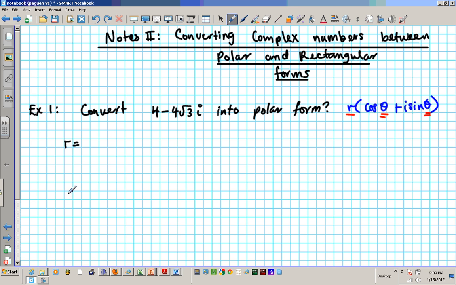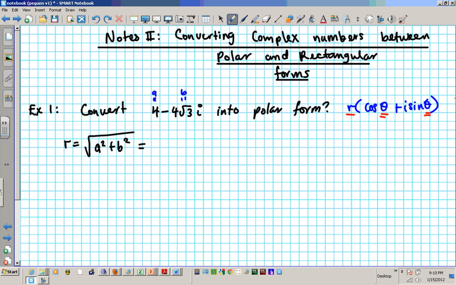Okay, it's just like the example we just did. We're going to use the formula square root of a squared plus b squared, due to Pythagoras, because we're looking for the length of the hypotenuse. This is r squared, we root both sides to get this here. What is a? A is the number that comes first, right? A, B, C, D. A comes first, and then b is the one that comes next.